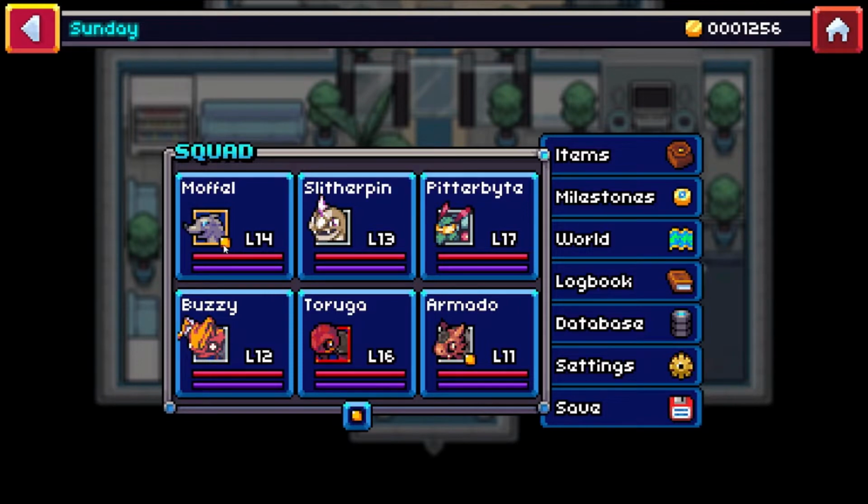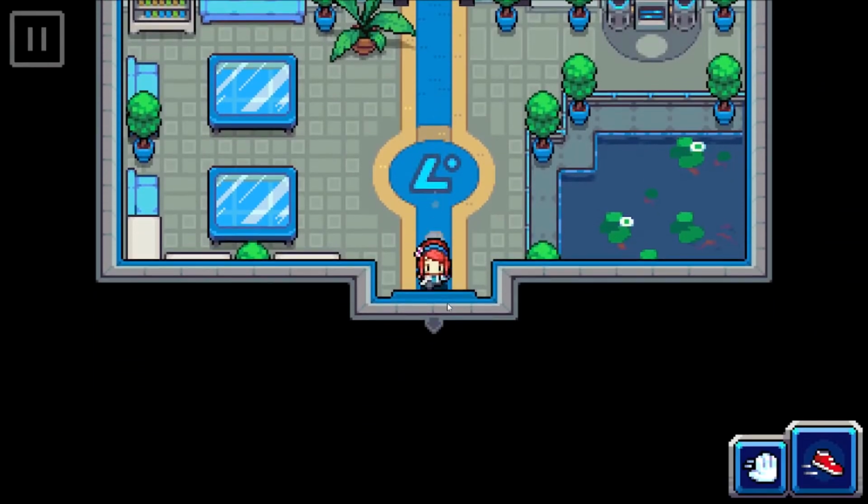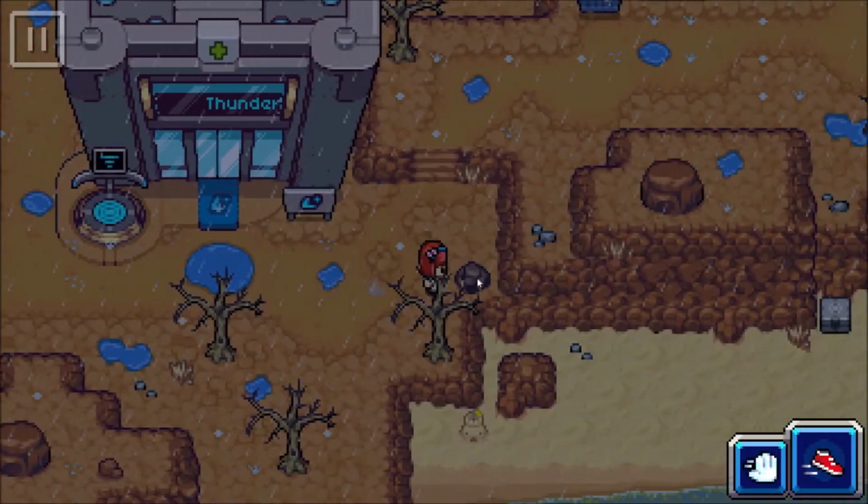I've got an item on Moffle that allows him to use one less SP point when he uses his moves, and our Motto still has the EXP share on. So now let's go ahead and continue exploring Donner Island.